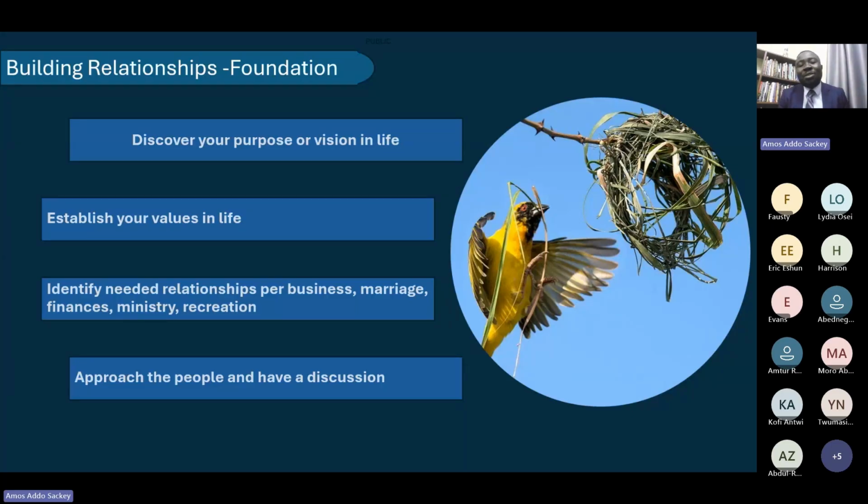Because family is already chosen for us by God in his own wisdom, whether we like our families or not. There's a reason why God gave them to us. And that's the most important thing, to find out why we came from there. Like those people that wish that they were born somewhere else apart from Ghana or Africa. That's not what we should be thinking about. What we should be thinking about is, why did I come here? Because you could have been anywhere.